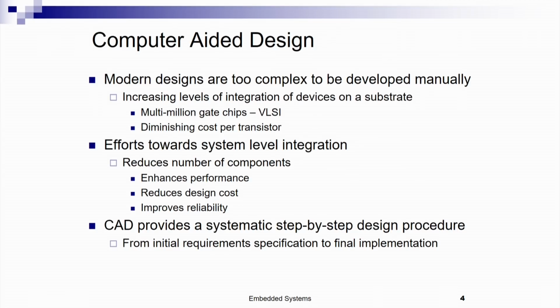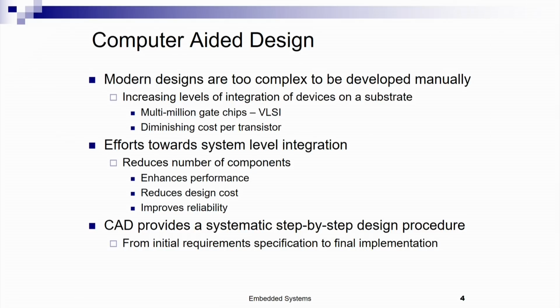Why do we have higher levels of integration? Because higher levels of integration reduces the number of components, and such reduction in the number of components enhances performance, because our component to component communication delay will reduce. If you have components in the same module or the same chip, the chances of failure also reduce during, let us say, the communication. It reduces design costs, it improves reliability.